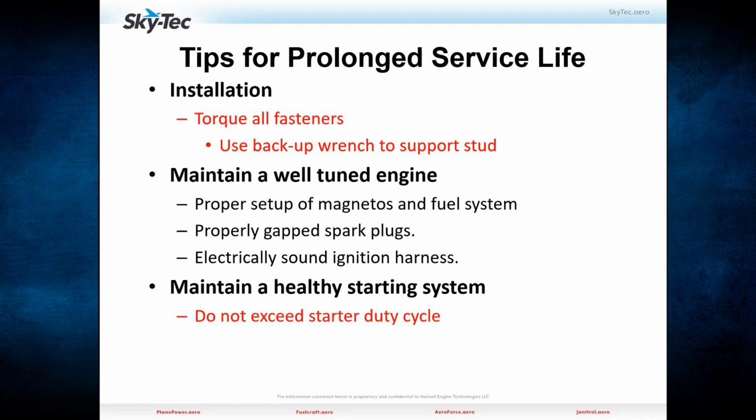This is one of the biggest things we run into. Somebody told me a starter quit. They call me up, your starter failed, and I make them fill out the warranty form. They send it in. When that starter hits the dock and the box comes off the truck, I can smell the starter up in the office. That is probably going to be a burned up starter. You know that smell, that burned up electrical smell. And odds are they've exceeded the duty cycle.